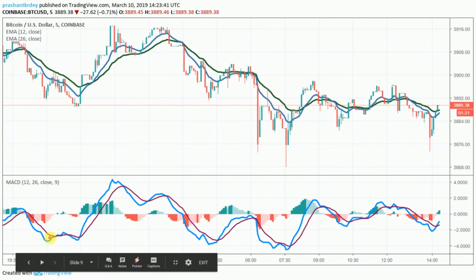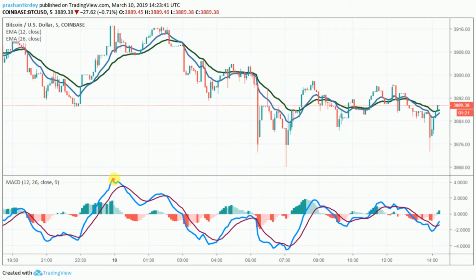Okay, so this one is pretty much okay, they are mostly following the trend. And if you see here again, it was the opposite kind of thing: the MACD line was below the signal line and it happened to cross here. So now this indicates that it is a possible buy signal. The person is supposed to buy at this particular point, because it is going to have a big push, which you can call the bullish movement here. And again there is a crossover here. This is again a downfall. That's a bearish movement.